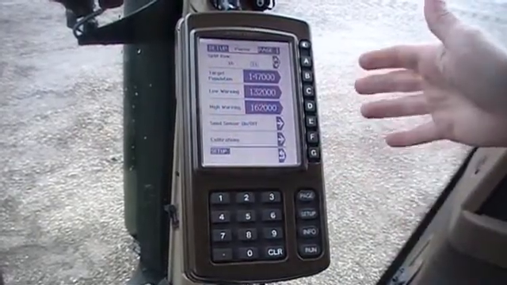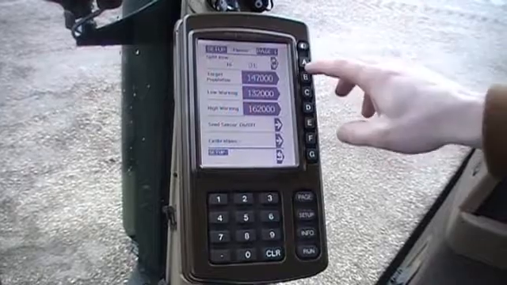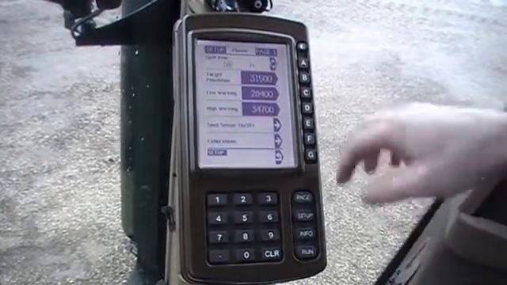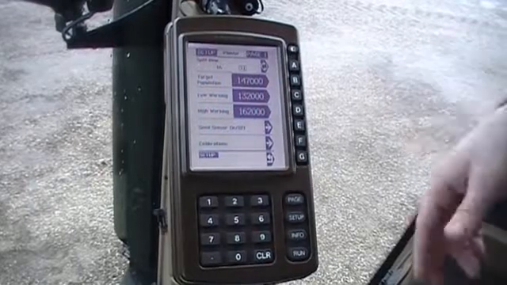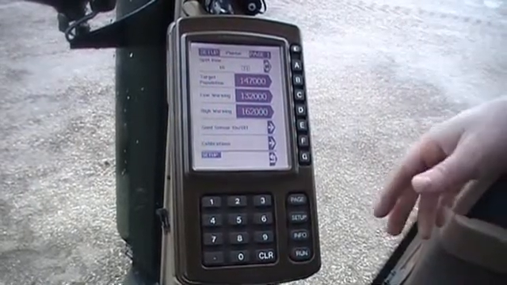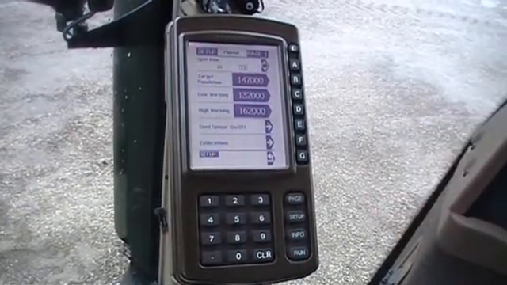And it takes into account, it'll turn off the rows that aren't being used when I go to the corn setting. And then when I go to the bean setting, it takes into account that I need to turn all those rows on, adjust the width for your population and things like that.